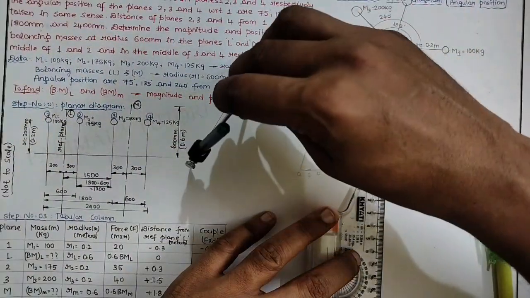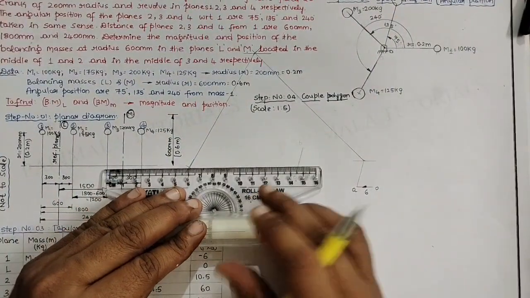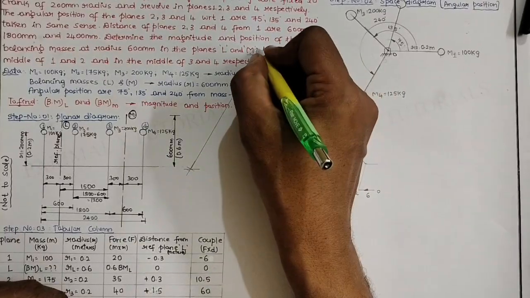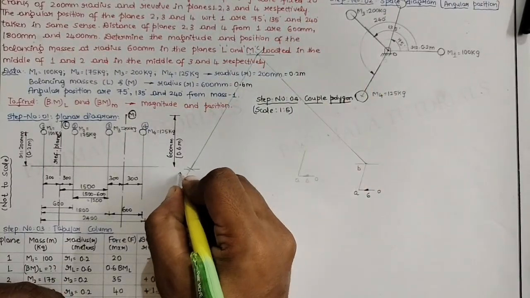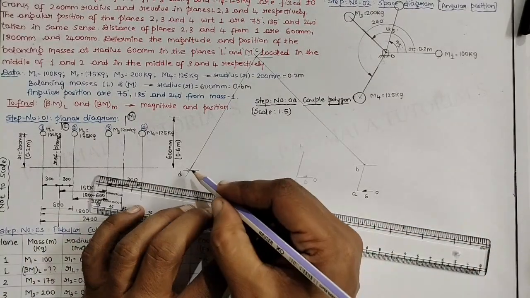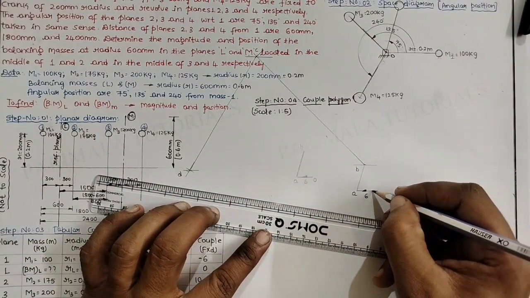From this point, mark 10.5. Once again, we can draw one more reference line here. I will call this point B, followed by point C, and this is the point D. Now make use of the scale. One should be careful. Let us connect point D to the point O, not to the point A. The first point was A, right?